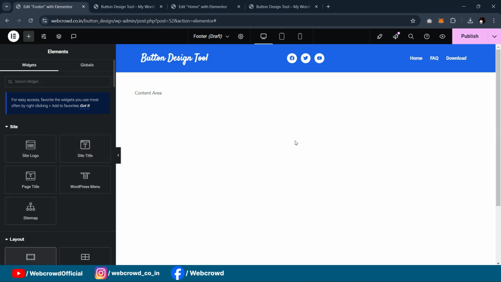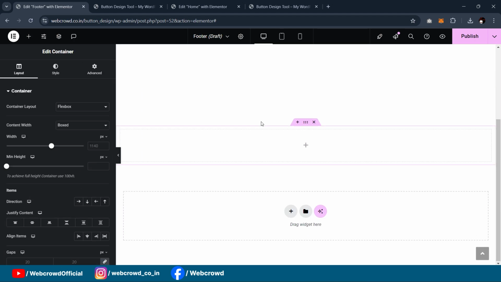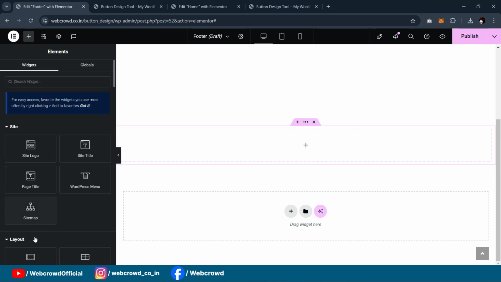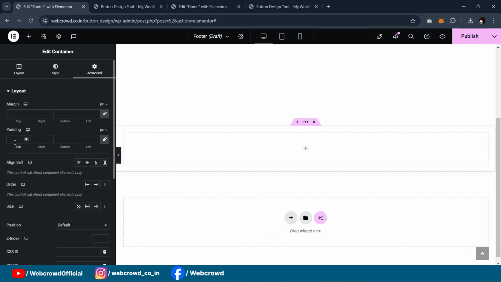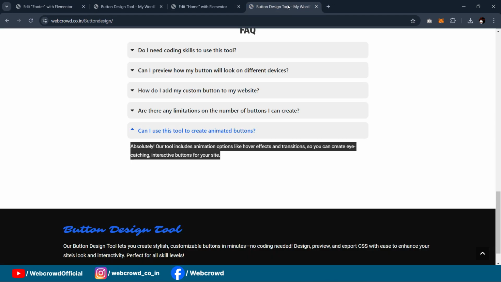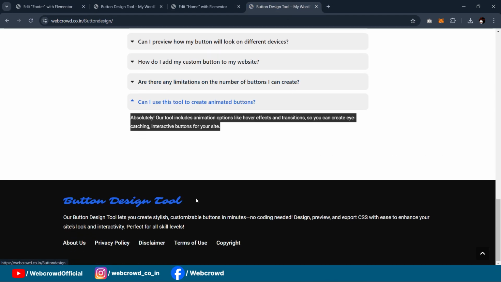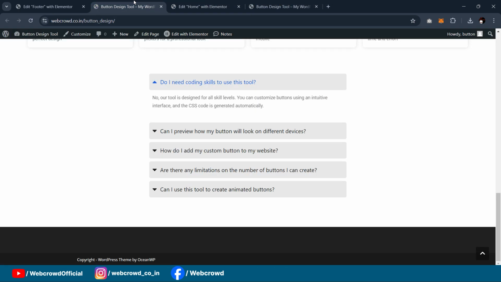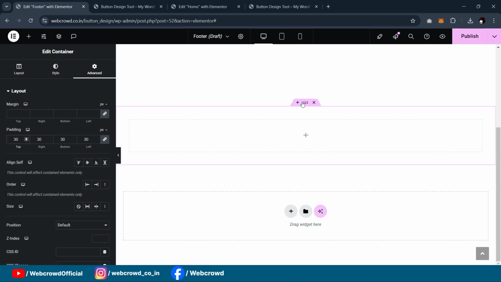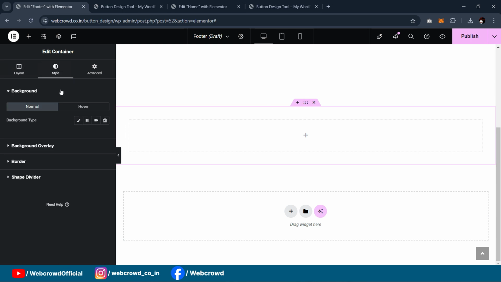So add the container, again add the container, give some padding like 30. Okay, so we have this normal header. So first is the site title. Let's add the color first.